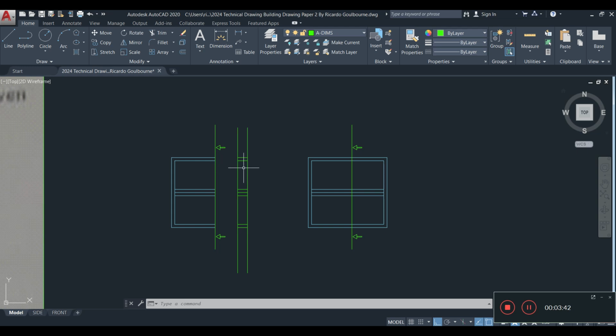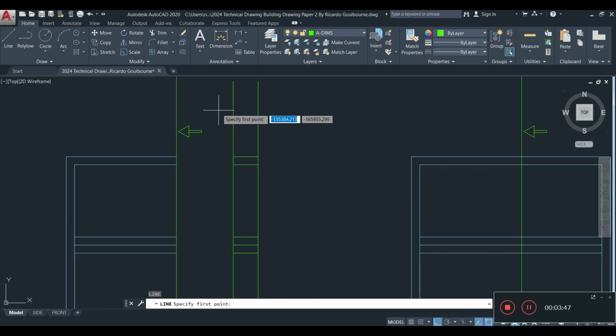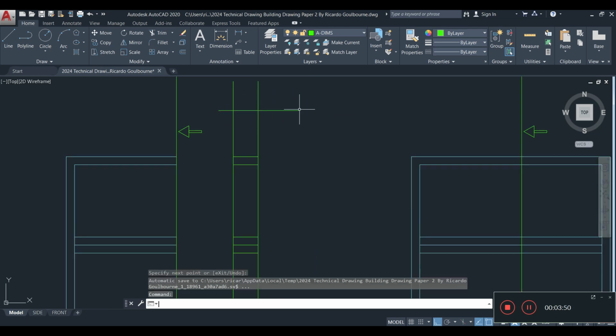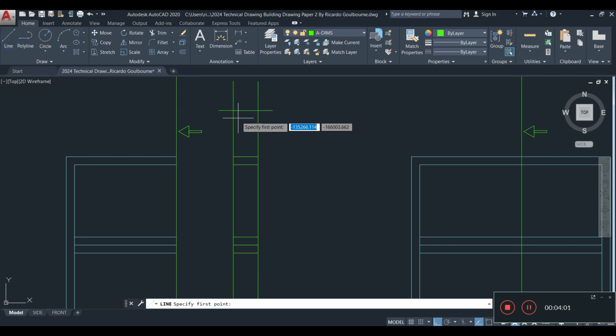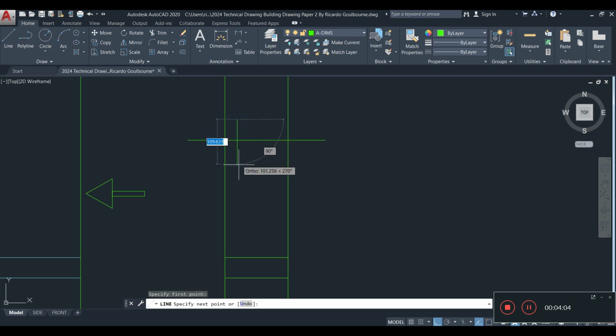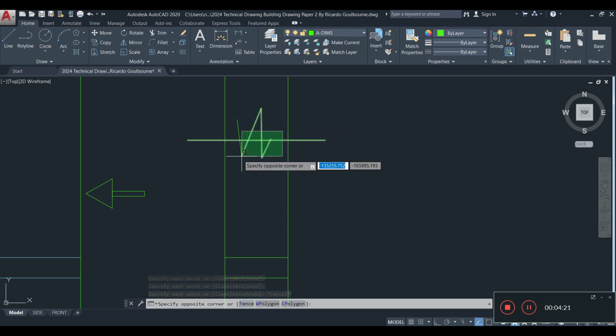And the next thing I'm going to do is that I'm going to be drawing a, what do you call this, a cut plane or section line, a break. That's what you're going to call this, or I'm going to call it a break. Let me turn off snap for this. Alright, about there. And I'm going to draw a line. As you would know if you have watched any of my videos before, this is how I draw them. You can get it from AutoCAD, but I rather this way. Am I doing it right? Yeah, somewhat. So let's go ahead and clean things up.